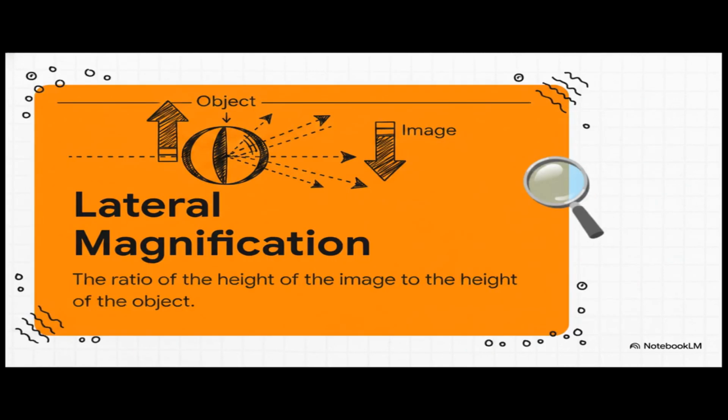Well, our very first building block here is lateral magnification, which you might also hear called transverse magnification. It's a beautifully simple concept. It's literally just a ratio comparing how tall our generated image is to the actual real-world object. Think about it. If you have an object that's 1 centimeter tall and your lens projects an image that's 3 centimeters tall, your magnification is simply 3. We measure this perpendicular to the principal axis of the lens, but in physics, this simple little ratio tells a much deeper story about where that image actually is and what it looks like.